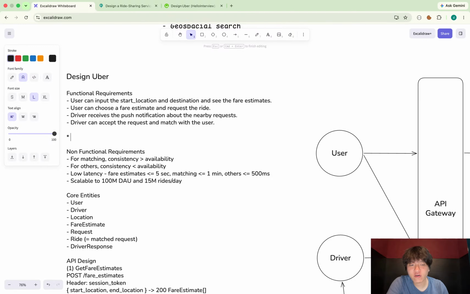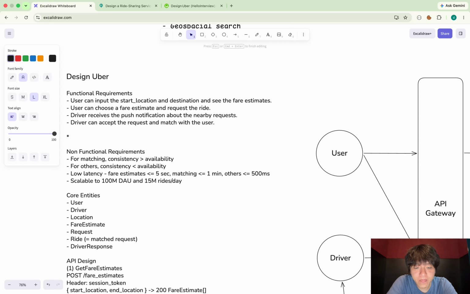And the next push notification will be sent to another driver, and that driver now has the chance to accept the ride. What I mean to say is the chance to match is given to only one driver at a time, and it is repeated every 5 seconds.